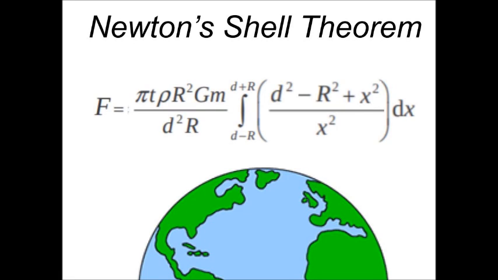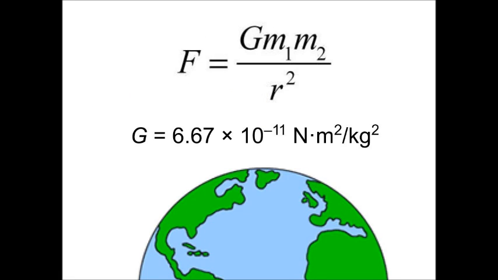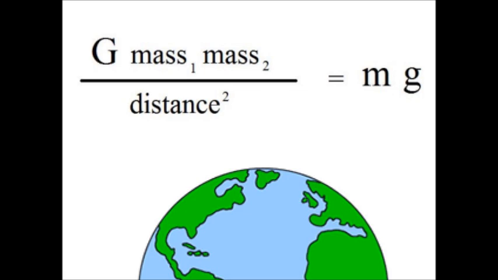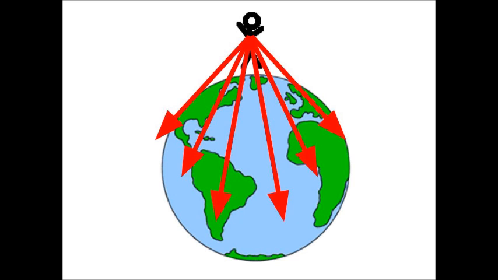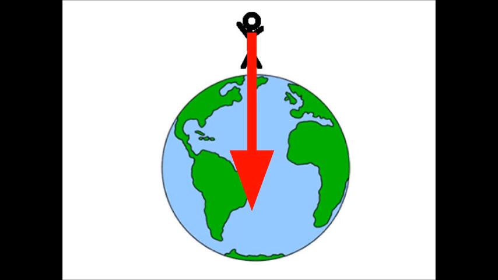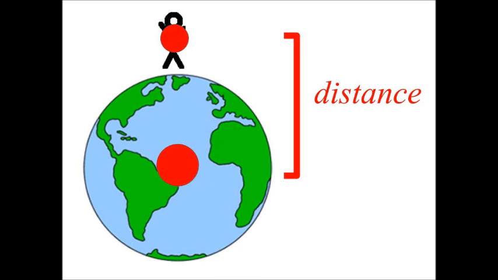Newton's Law of Universal Gravitation. Force is equal to G m1 m2 divided by radius squared. The reason you have weight. The reason a dropped stone accelerates downwards at 9.8 meters per second squared. And there you are, standing on a scale, seeing the effects of all these attractions between all the masses in you and all the masses of the Earth. Add those vectors together. The result is an attractive force down to the center of the Earth. Its magnitude is proportional to the product of the masses and inversely proportional to the square of the distance between your center of mass and the center of the Earth.